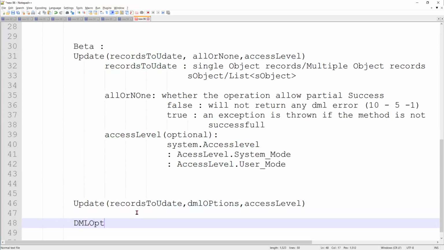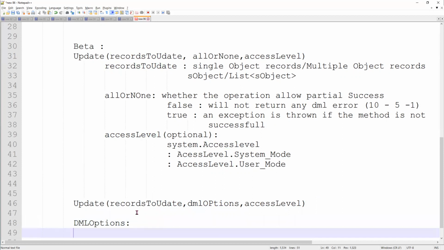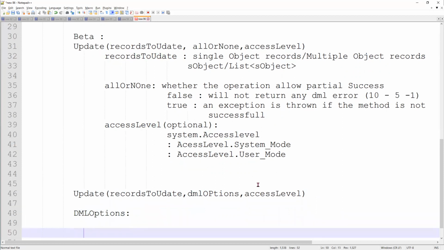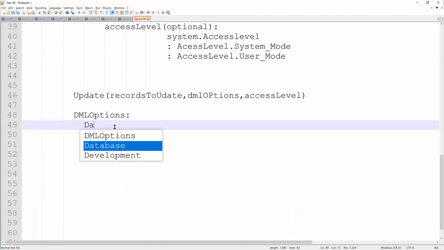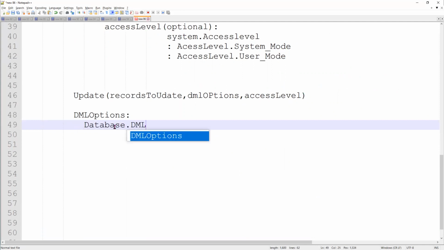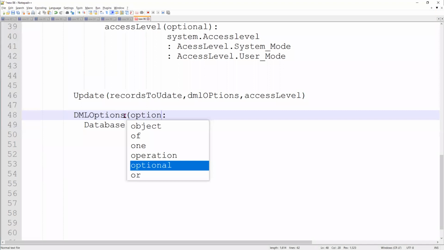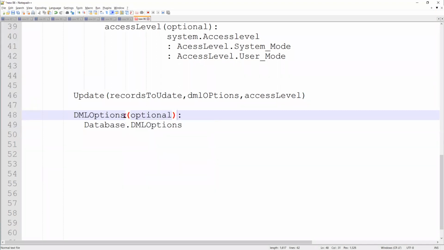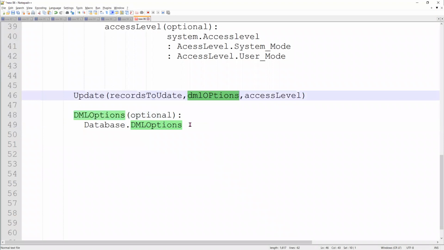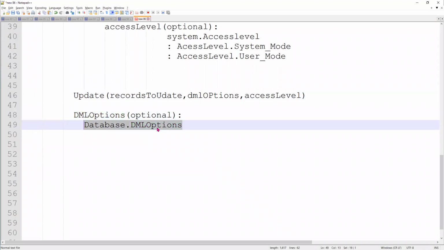DML options is Database.DMLOptions. Is it mandatory, do I need to mention these DML options every time? No, this is also optional. But in case you want to mention the DML options here, then use Database.DMLOptions and give the parameter.